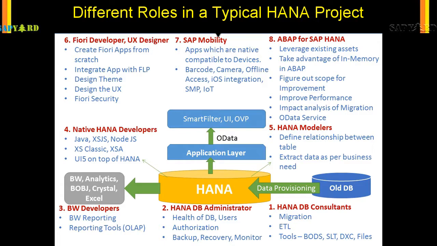HANA then gave birth to developers who were neither ABAPers nor BW guys. They were called native HANA developers. So who are they? After some time I realized that HANA has a two-tier architecture. It means that HANA has a database as expected, and also it has a lightweight application layer. The HANA database does not have a presentation layer, otherwise it would have been a standalone 3-tier architecture system in itself. Since it lacks the presentation layer, it is called a 2-tier architecture system.